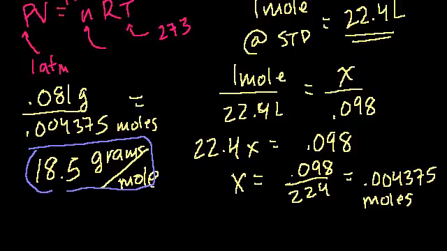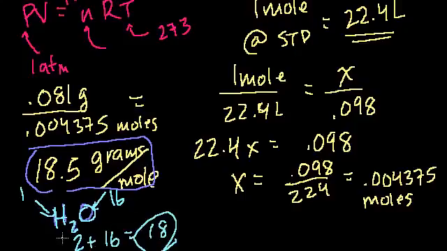And probably it's not going to be exact, but at least in my brain, water seems to be a good candidate, right? Water is H2O. Maybe I should do it in blue because it's water. H2O. The mass of each hydrogen is 1. Remember, hydrogen, at least in its most standard form, doesn't have neutrons. So it's really just a proton and an electron. So its atomic mass is 1, or a molar mass of 1 gram. And oxygen has a molar mass of 16 grams. So you have 2 hydrogens. So it's 2 plus 16 is equal to 18. So it looks like our mystery substance is water.